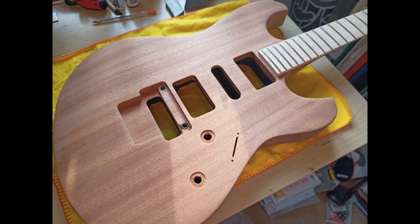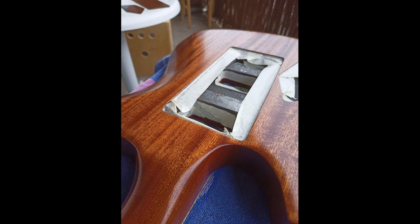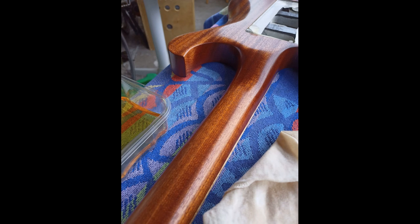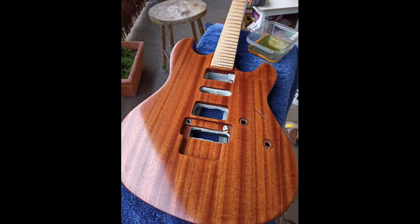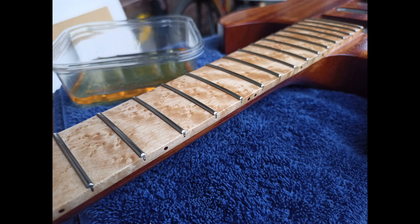There was then a lot of work required to get the guitar ready for finishing. I really didn't want to rush this process as scratches would show through the finish. I sanded right through the grits from 60 up to 1200 grit, doing a lot of going back to earlier grits where I found scratches I couldn't get out with higher grits. Eventually I was ready to apply my chosen finish: tung oil. I thinned the first coat with 70% white spirit and 30% tung oil, and the second coat was 50/50. I'll eventually get down to applying neat tung oil with a few coats of that. I'm really happy with how the fretboard turned out.